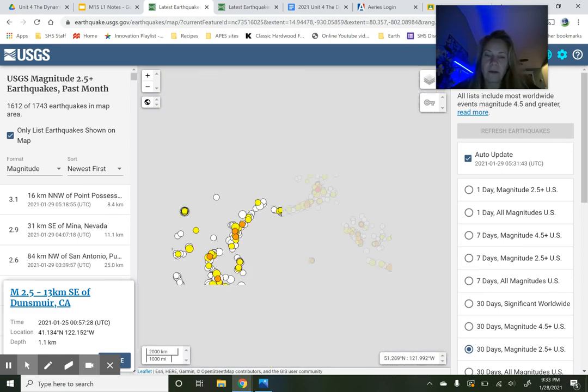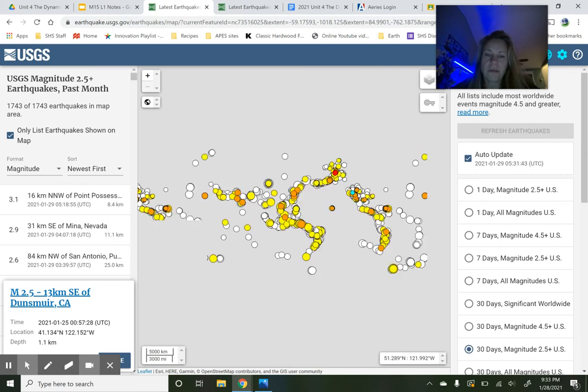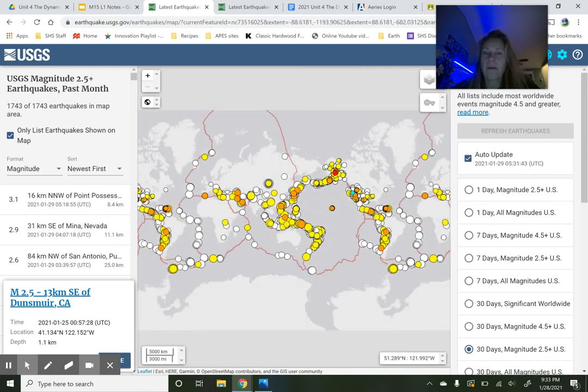If I zoom out a little bit, notice where we see most of the earthquakes. Think about it. Look at the picture. Where do we see most of the earthquakes? You're going to see them along the plate boundaries. Here's our plate boundaries. Here we've got the Pacific plate. This is the Ring of Fire. We've got the Nazca plate, the North American plate, the African plate, and let's see, what else do we have? The Antarctic plate, the Eurasian plate, the African plate, and then we're back over here to South America. So it kind of repeats itself.